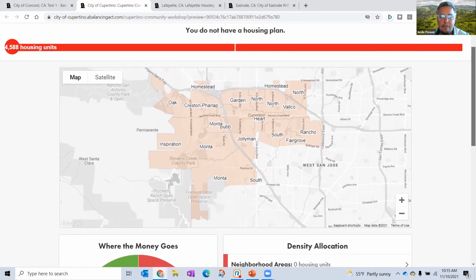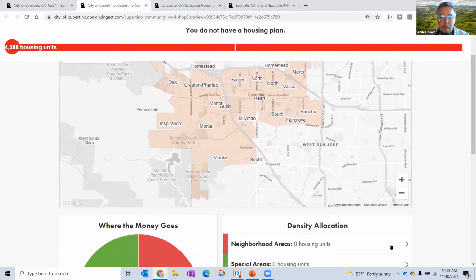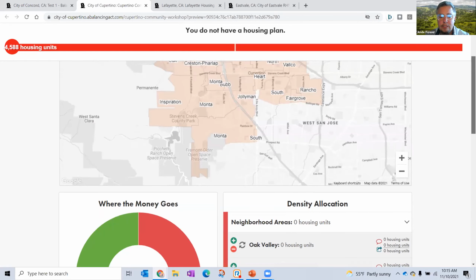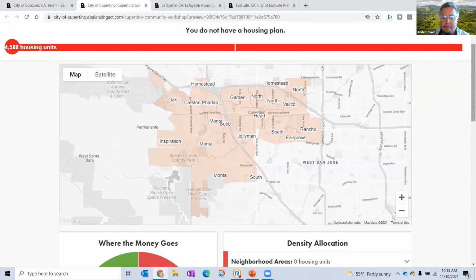So instead of having that unit count, we would like to have that be 100%. And then for each corresponding area, whether it be a neighborhood or a special area, everything could be raised by a 5% increment.